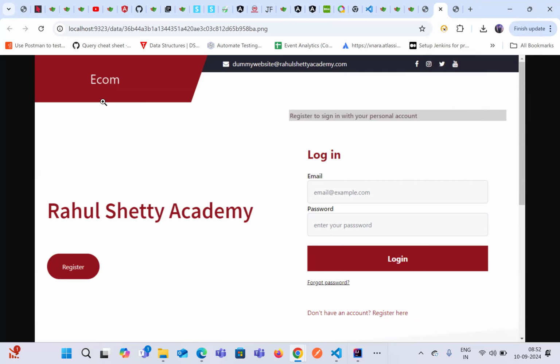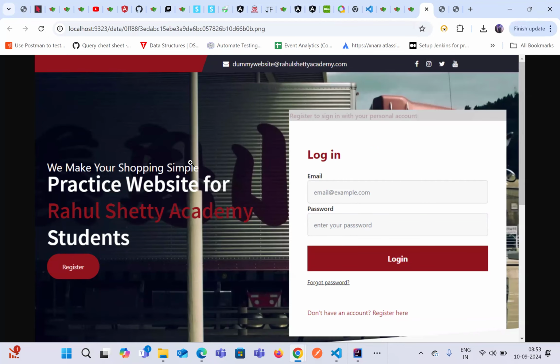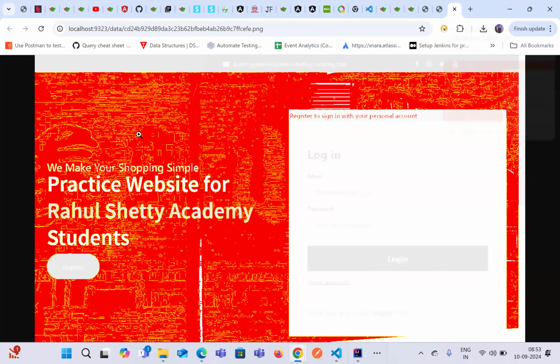We see some of the options over here, which is like icon. Then the images are also not properly available. We can see there are some differences over here, some color differences, some text differences. And that's where it highlighted the page, and it will mark it in the red highlighted mode over here.